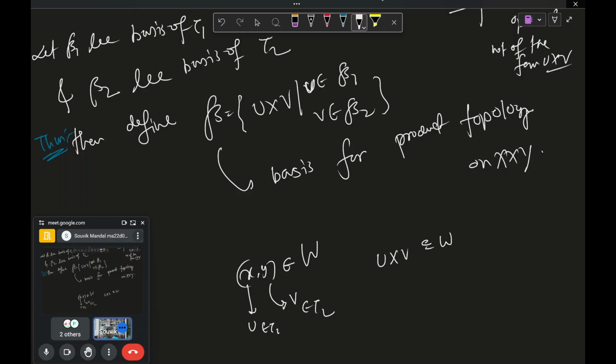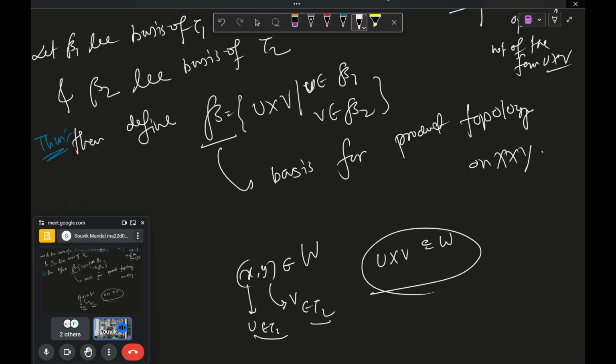Okay. So you are on the right track. Whatever you have said in this portion comes from the definition of product topology itself, right? But in the theorem, what we need to do is find some U which comes from the basis. But here U and V are just some open sets. You somehow need to come up with some base element which is contained in U and another base element which is contained inside V. How to do that?